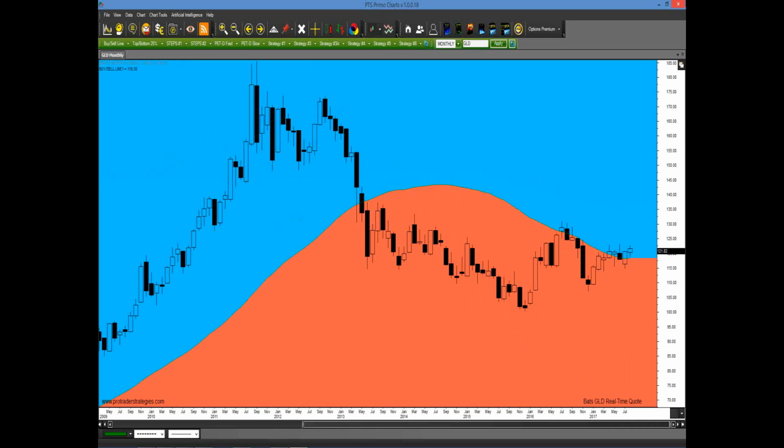Because we've closed for about 3 or 4 months above the buy-sell line, and we haven't taken off yet. Now, does the buy-sell line predict how high or how low something will go? Absolutely not. Remember, it's just a tool to tell you automatically what side of the market you should be on.